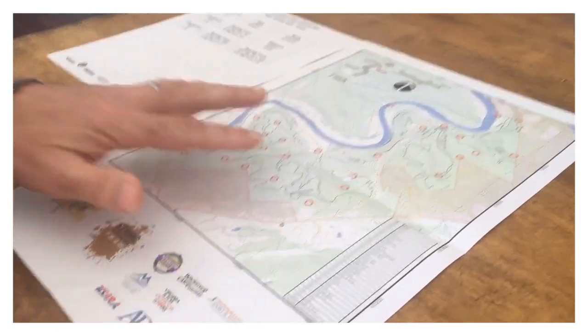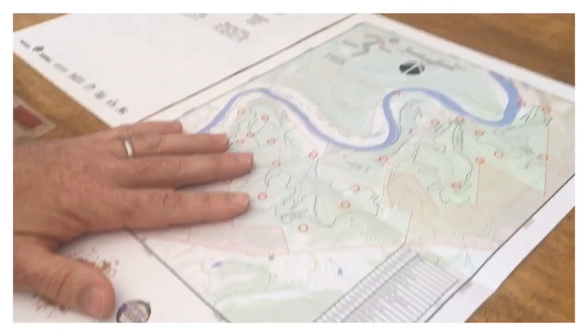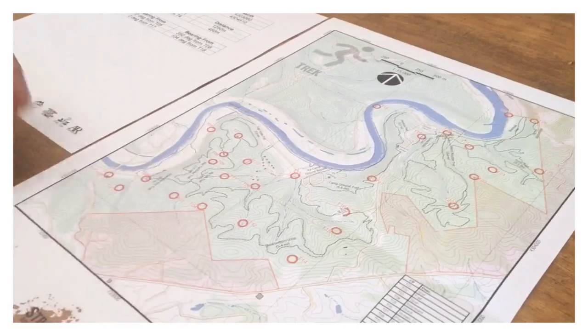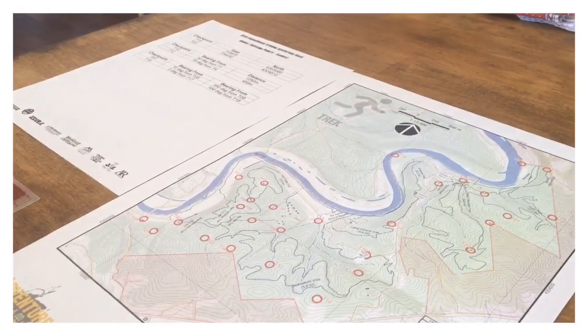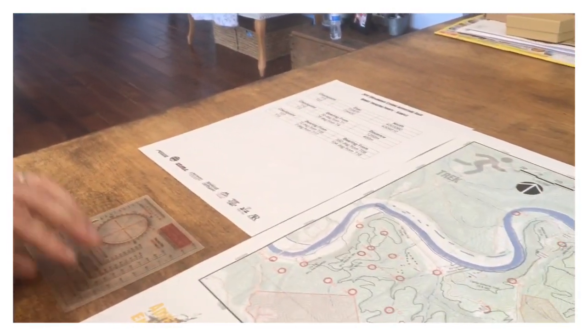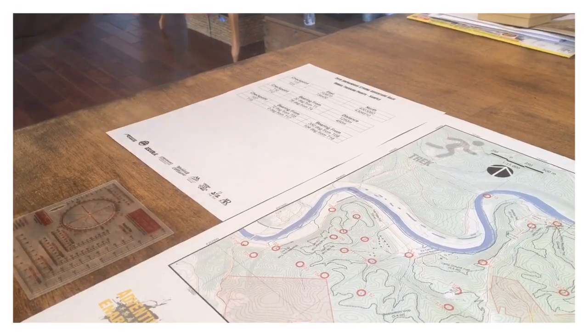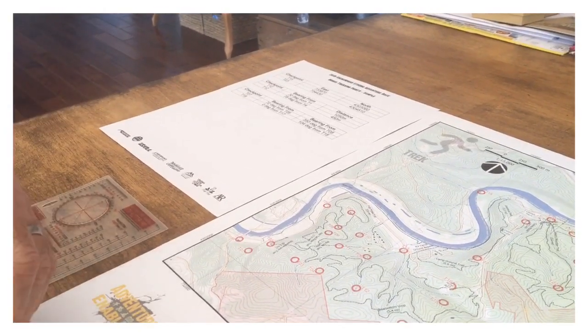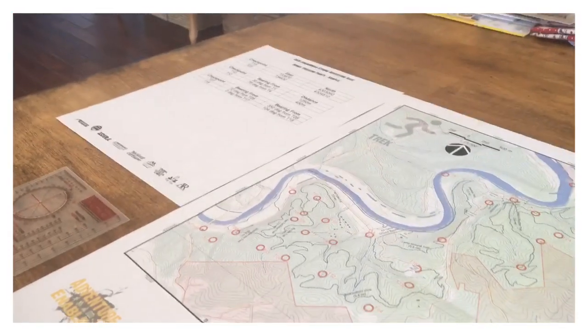What I'm going to do is use the map that you're going to be given on race day, and plot some of the existing points that are on here to show you how to use the tool to find those particular points. On race day, we're going to have points A through E. They won't be on the map and you're going to have to plot them.